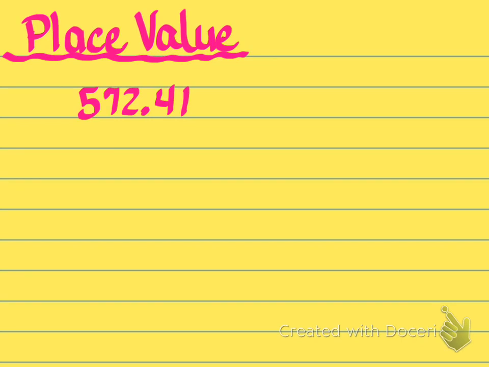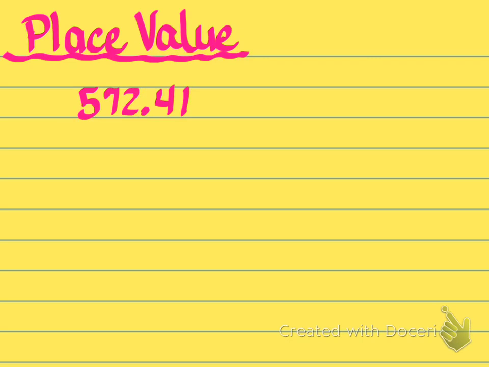So when we're looking at our 572, what I want us to focus on first is just the number up to the decimal point. So 572, the way that you would read that number is exactly what I said, 572. The 5 is worth 500 because remember I said 572. The 7 is worth a 70 because the number is 570 and then 2, and the 2 is just worth a 2.